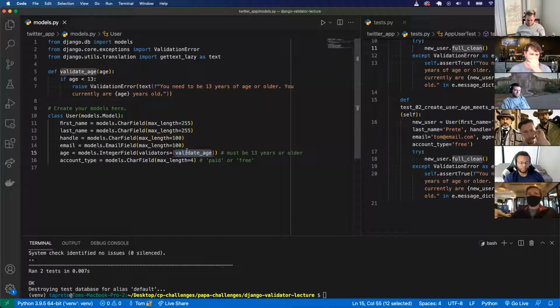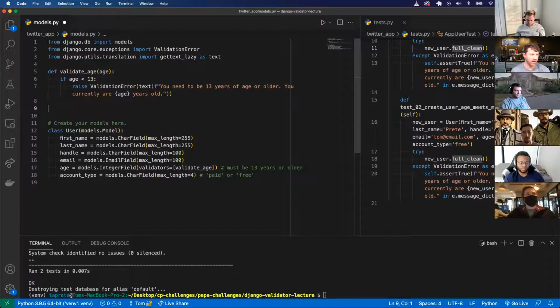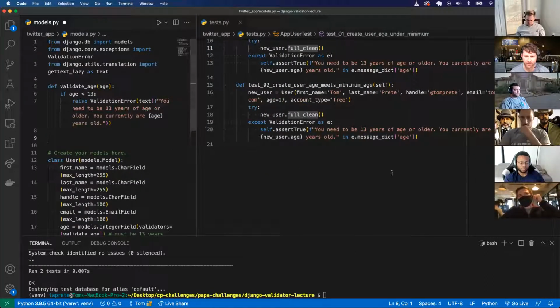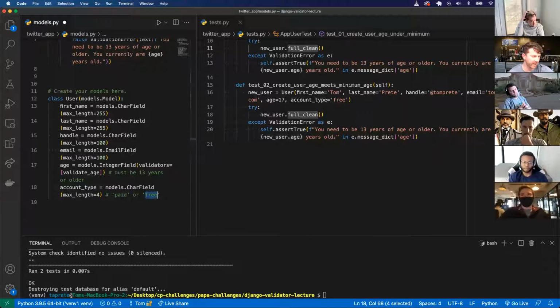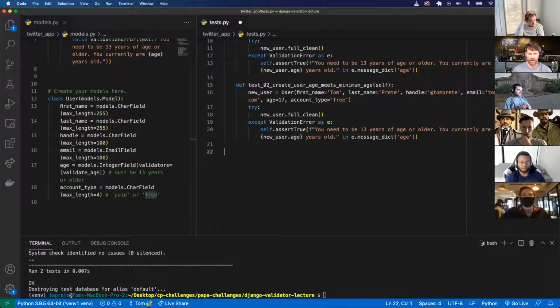So we validate the age. We wrote our own custom validator here. Let's go ahead and also validate this char field, this account type, because a user can just type in another value. Let's actually write a test for that first. If a user types in another value that's at least 4 characters long, but it's not paid or free, let's throw an error.